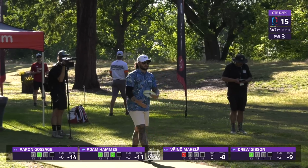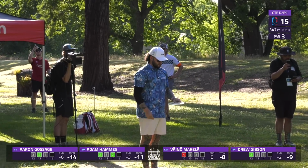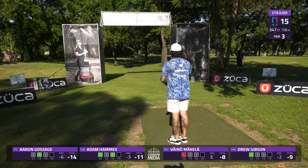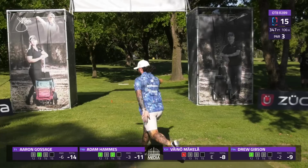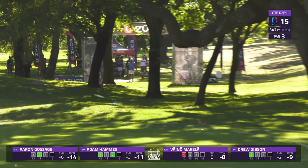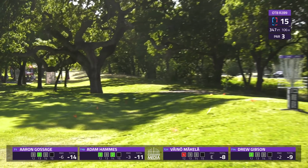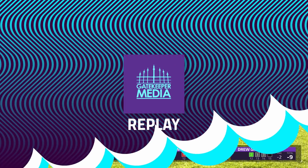41% carding the birdie, 49% carding the par. So that only leaves about 10% for the bogeys. Not too many OB strokes on this one today. I'm genuinely surprised by that because it feels like the green that Drew's about to skip off of seems to trap lots of shots. And wow, absolutely parked for Gibson.